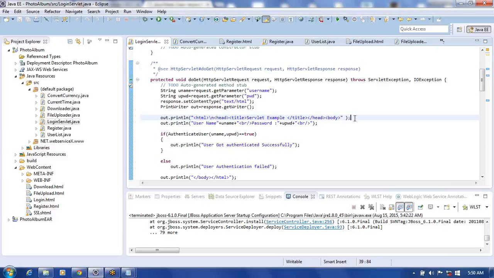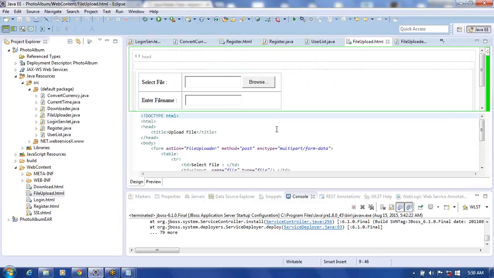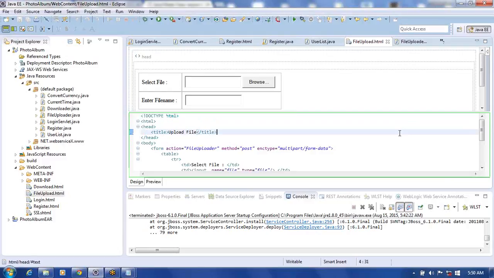Another example is file upload. Let us look into file upload here. With the help of this, we are trying to upload a file to the server. Using a servlet, we are going to do it. Yesterday we saw two things: registering data, and logging in. In the case of login, we get connected to the database, and from there we authenticate. In the case of registration also, we get connected to the database, then we save data in the database tables.